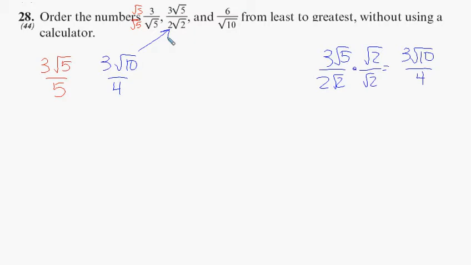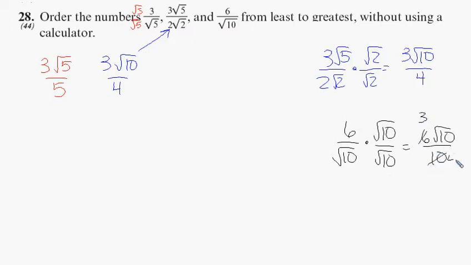And the last one we have is 6. Let me make this one 6 over the square root of 10. Rationalize this. That gives me 6 times the square root of 10 over 10. Well, then this one can cancel. We go 3, and we got a 5 here. So that gives us 3 times the square root of 10 over 5. That's for this one right here.